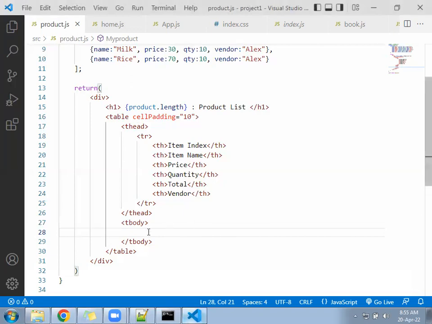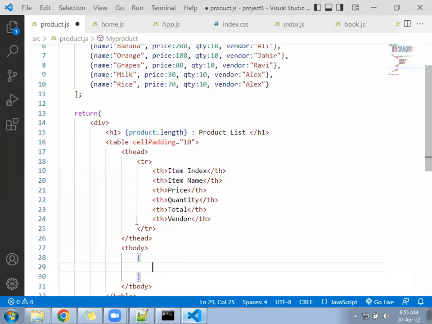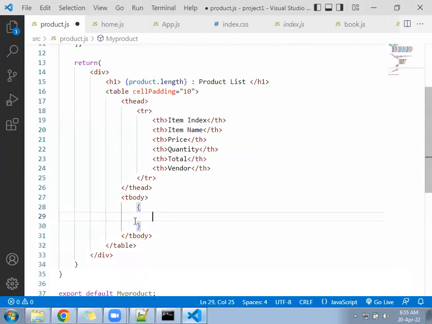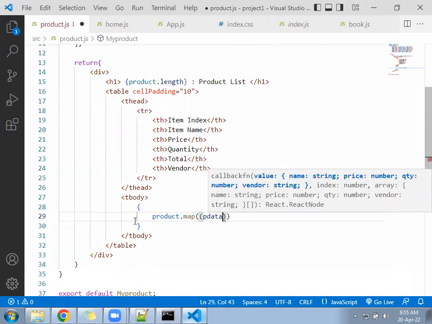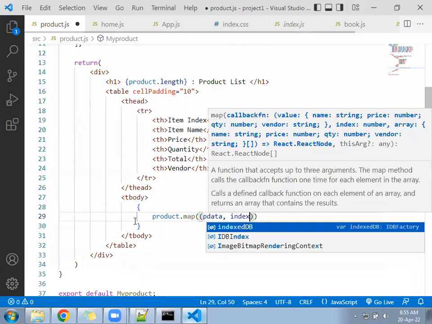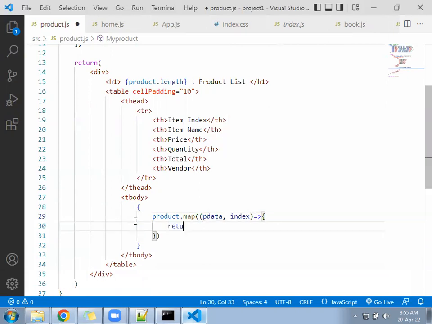We have to use the map function again here, product.map, with key data, comma, and key index also you can write. And again, a similar structure; we need to follow return.